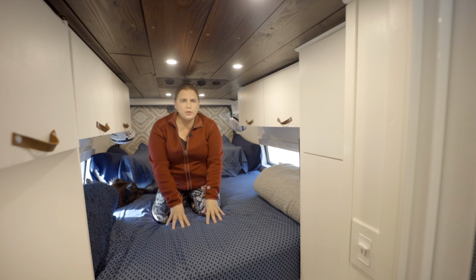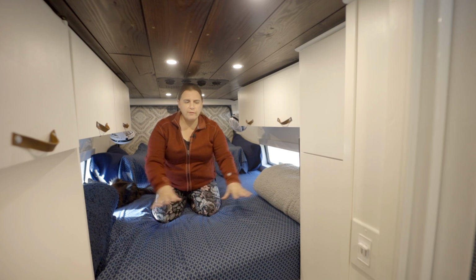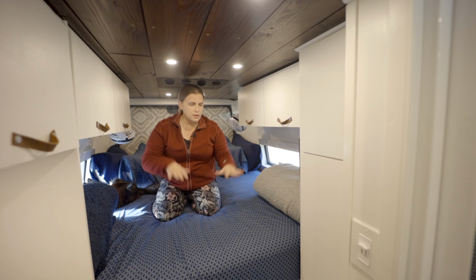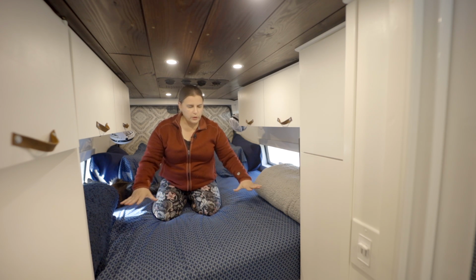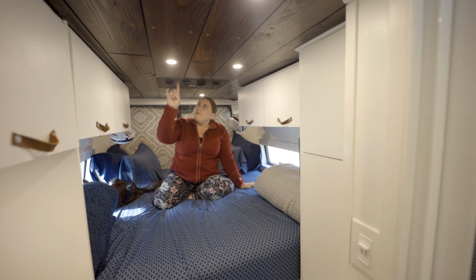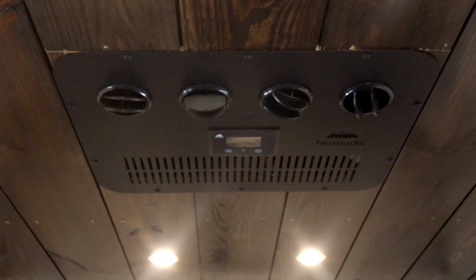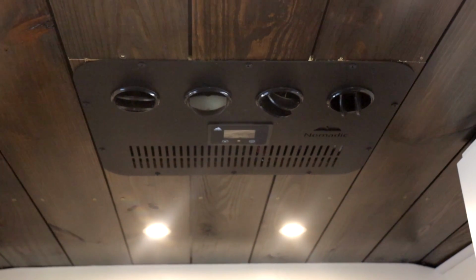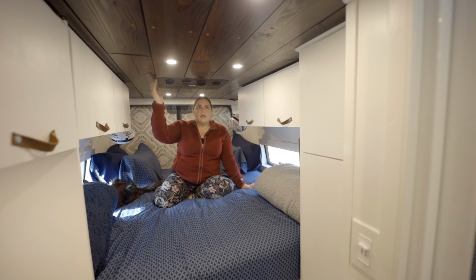And this was really important to us when we were building the van, for us to have a nice big bed and a permanent bed. We didn't want to have to break the bed down every day, so we decided to go with the platform so that we could do that. And then right above me here, this is a pneumatic cooling air conditioner. We do have the cat, so we wanted to make sure that she was safe anytime that we were in some warmer weather, so we did put that in.